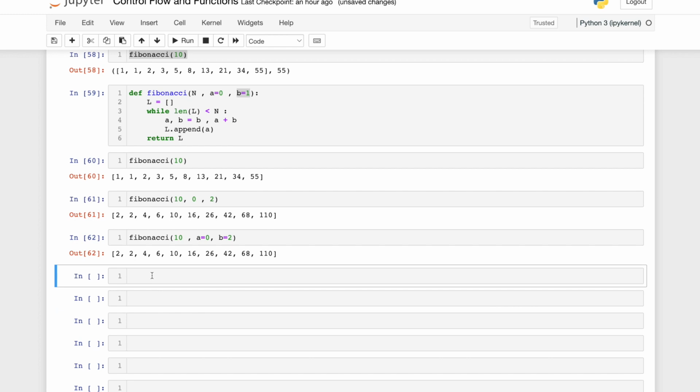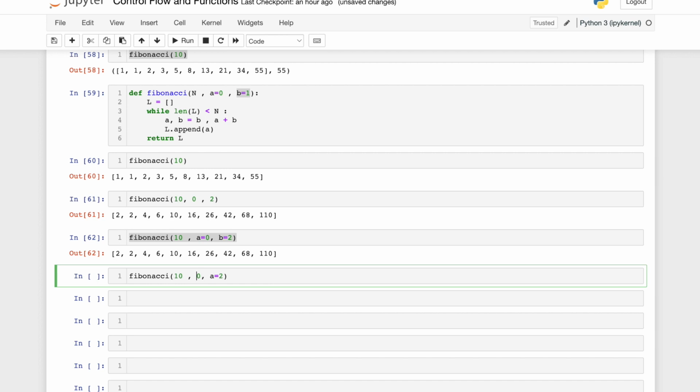Now, friends, I've already told that positional arguments cannot be after the keyword argument. Let's see over here what we are doing. Let's try to do a few funny things. Let me define my first argument as A, the next argument is B. But what I will do is change it.